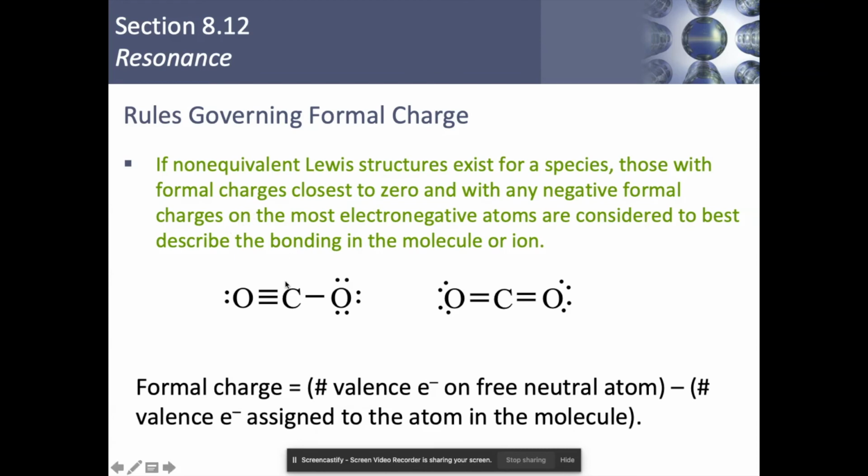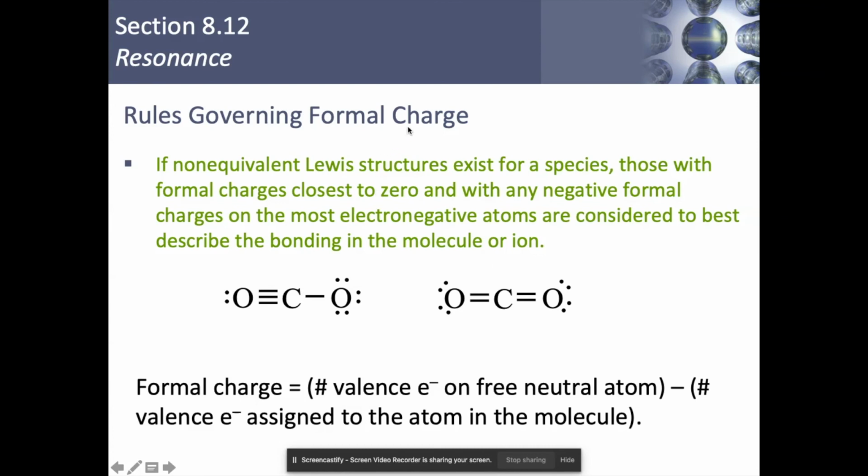So here's a good one. How can we figure out whether this would be a more correct way of drawing CO2's Lewis dot structure or this one? Spoiler alert, we already said that this was the Lewis dot structure for carbon dioxide. Some people, inevitably, when they're trying to draw the Lewis dot structure for carbon dioxide, draw this instead. Or maybe the triple bond on this side and a single bond on that side, but still, you get the idea. Why is this one not the one we go with? Why do we always draw CO2 like this?